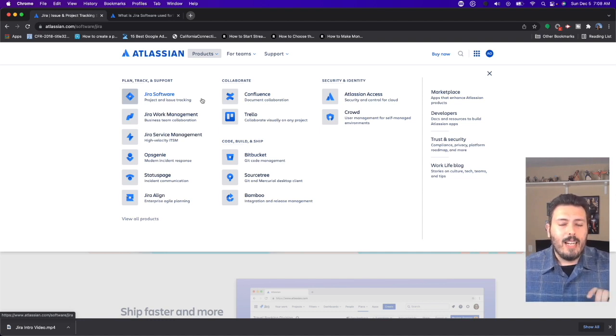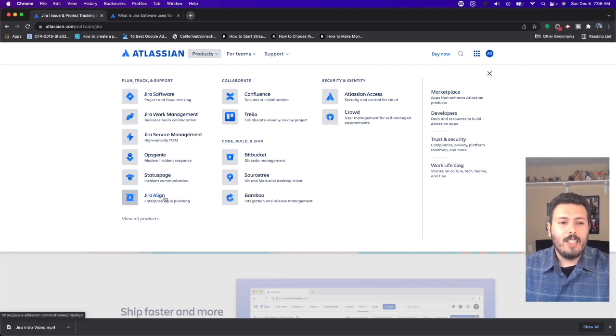The last one here that I want to highlight, because I don't really want to talk about Jira Align too much, but Jira Service Management is going to be a third product that looks and feels just like Jira, but it has a slightly different purpose. Jira Service Management is going to be for those that are managing intake forms, right? Maybe you have customers or clients that need to provide you some data, or maybe you have a constant stream of emails coming in with support tickets or support requests, right? Jira Service Management is going to help you organize all that. Fortunately, all of these products work together and they're pretty much in the same interface and the configurations are very similar. So you only need like one admin to be able to do it all.